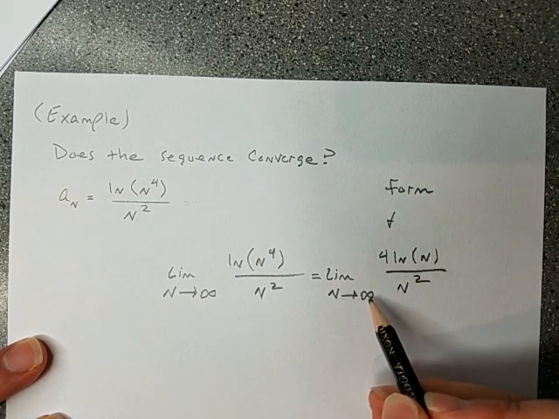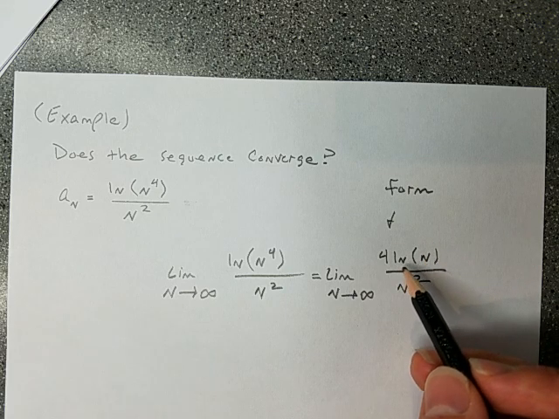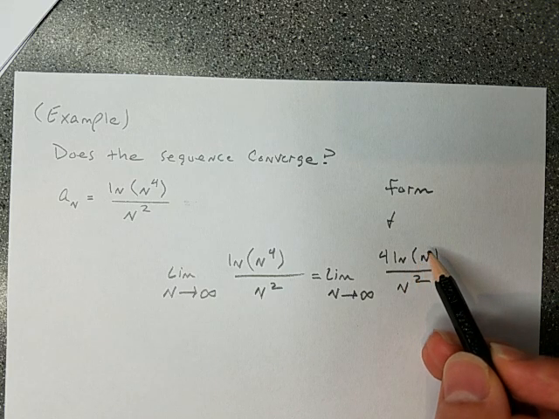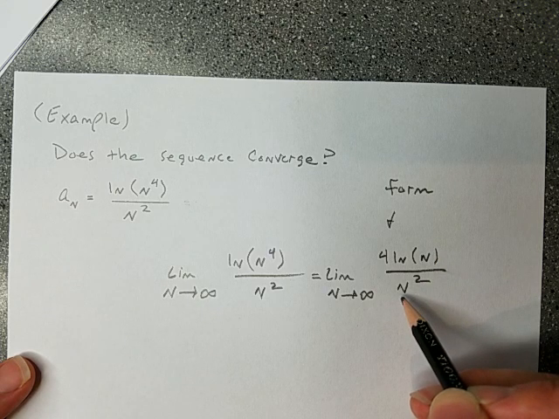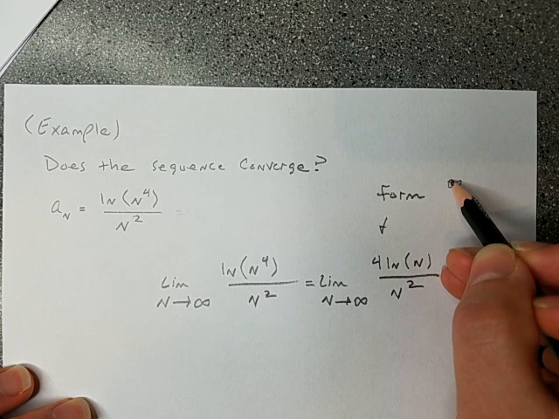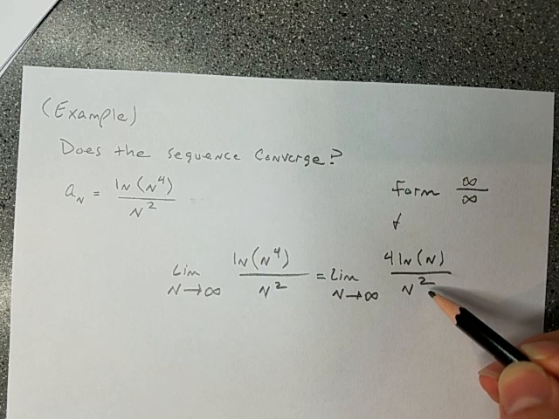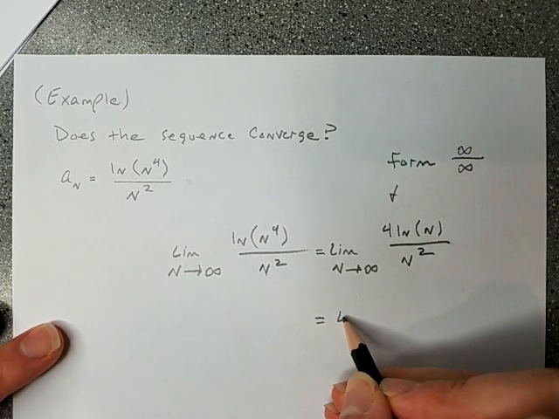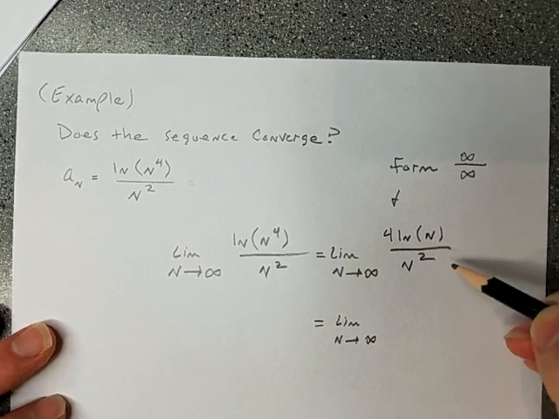If n goes to infinity, where does 4 natural log of n go? Well, for a logarithm, the larger this number is, the larger the logarithm is. It goes to infinity. And if n goes to infinity, then the larger n is, the larger it's going to be when you square it. That goes to infinity too. So if n goes to infinity, these will individually go to infinity. All right. Now, let's use L'Hopital's rule. This is an indeterminate form. We can use L'Hopital's rule for it.